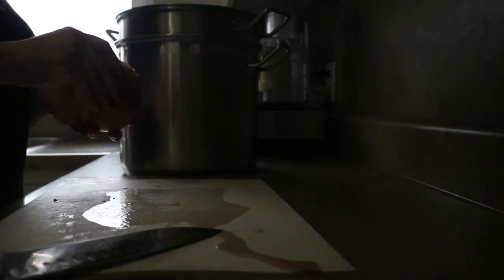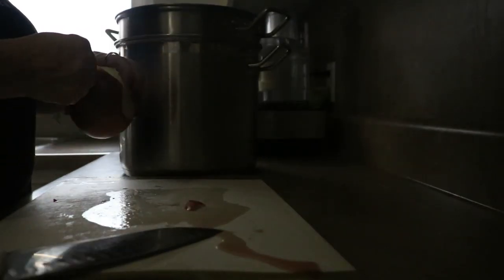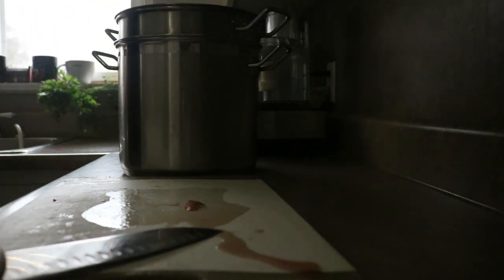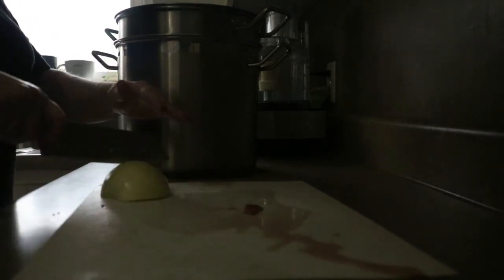This broth is destined for French onion soup. Traditionally, I do a prime rib at Christmas, and then I take all the leftover bones and stuff and make beef stock, then make French onion soup for New Year's. But this year there wasn't enough left, and I wasn't going to worry about it until one of the kids was talking about how important the French onion soup tradition at New Year's was. I guess it became a thing for them. Alright, hang on — I'm going to rinse my hands real quick and show you what we're looking at.